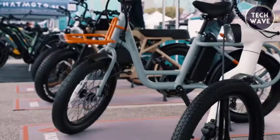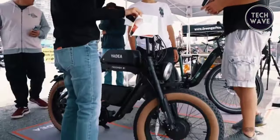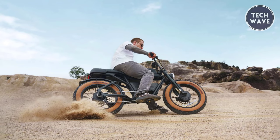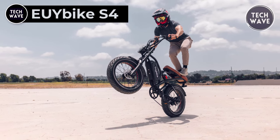Its design includes front and rear mud guards and an integrated headlight. The alloy handlebars and black rubber grips ensure comfort and control. With a bike weight of 73 pounds and a maximum load of 331 pounds, the Trooper Zero One is versatile and accommodating for a wide range of riders. Get ready to enjoy your rides to the fullest with the Yachtya Trooper Zero One.